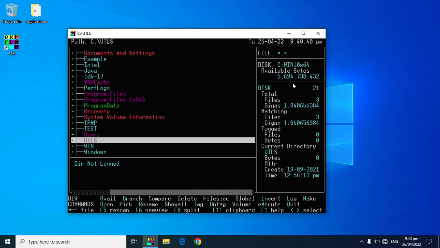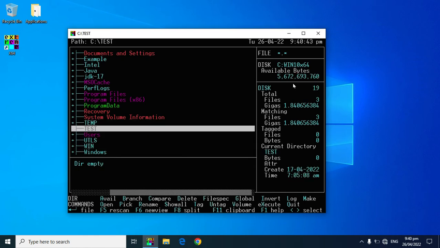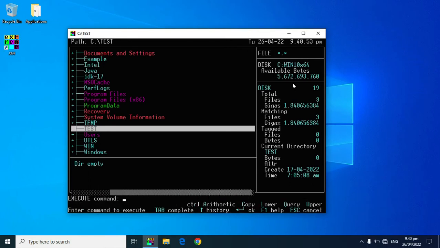And the last bit of feature I'll show you about bookmarks is that in any input line you can paste the bookmark directly into it. So if I type the execute command and say I want to do a copy, and say I want to use a folder that I've marked in the bookmark, I just press Ctrl Q and specify the number of that bookmark, and it'll paste it directly into the input line. And likewise, if I hit Ctrl Q and 1, it'll paste the other bookmark into that line.